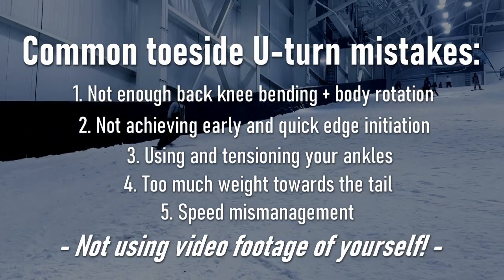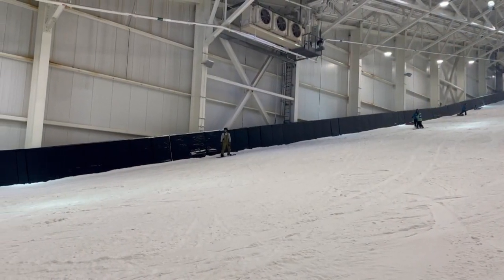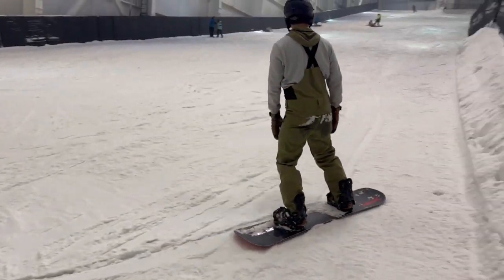Remember, the two most important parts of the toeside are back legs bent to the snow and upper body and hips rotated outwards towards the heel side. Once your open body toeside U-turns are absolutely perfect, you can move on.